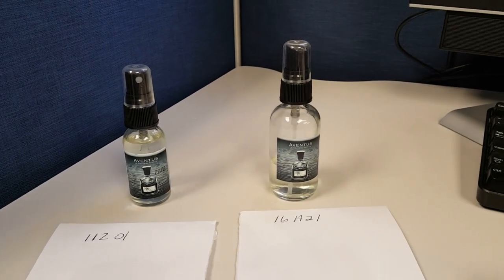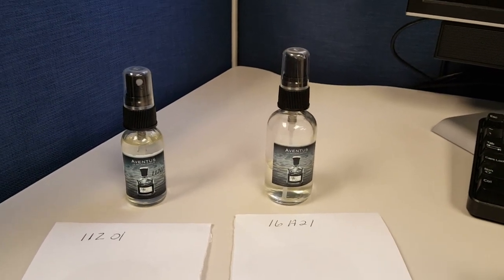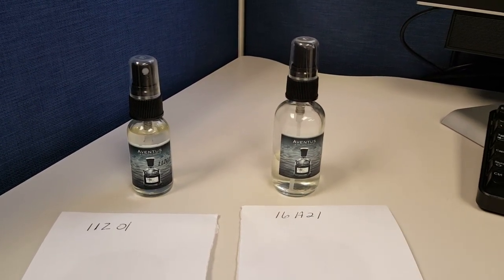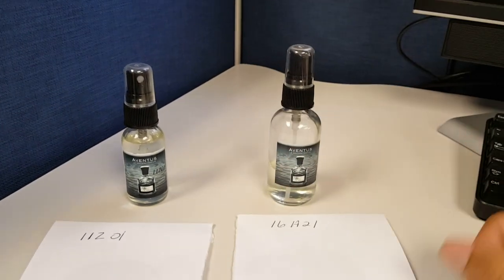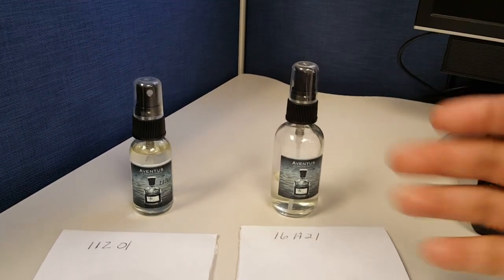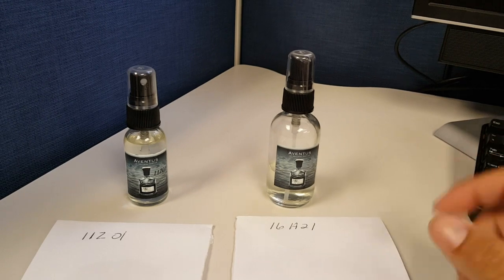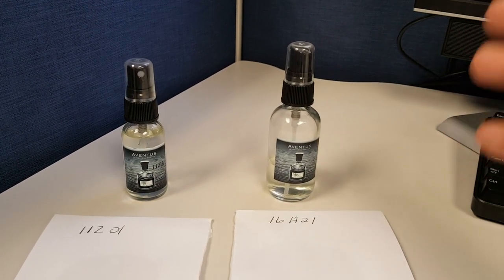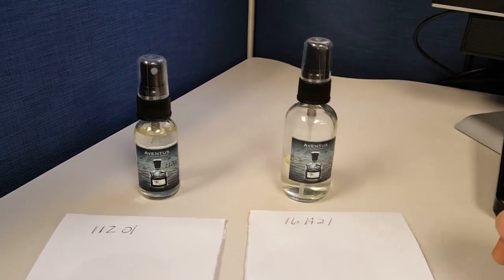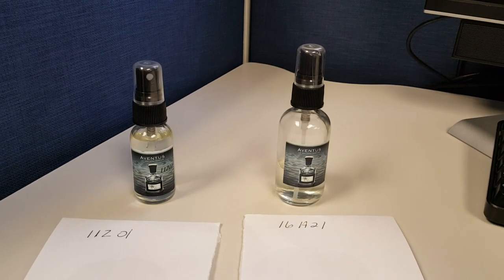The newer batches nowadays, most of them are pretty well blended, and they all get average to above average performance, in my opinion. Definitely not worth the difference in price. I'm gonna wait for a special occasion to really get a full wearing of 11Z01. Every time I spray that on my hand, I just feel like I'm spraying a $5 bill with each spray. Very expensive, and in my opinion, overpriced. So definitely good if you got money to blow, I would definitely look for the 11Z01, if you just want a solid all-around Aventus.